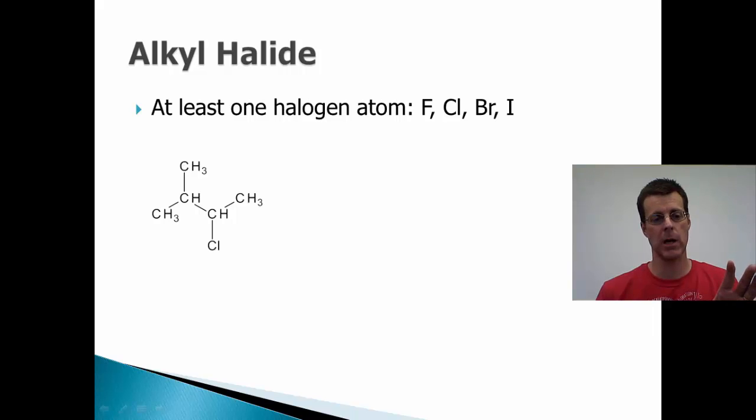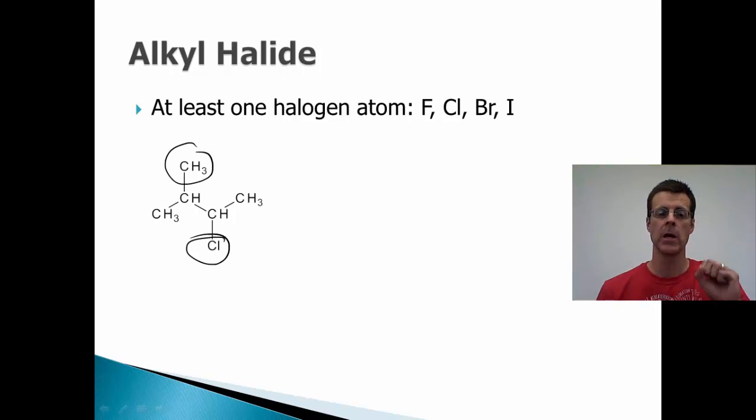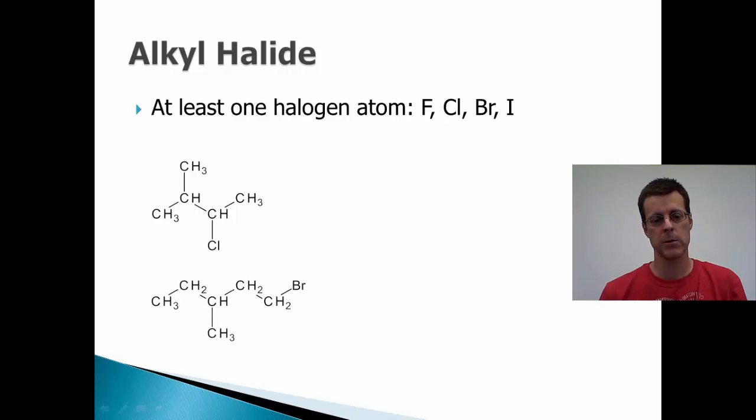If you look at this group here, the CH3, and this piece here, that's the chlorine. Taking a quick glance at it, sometimes it's kind of hard to see. So we do have to be paying attention all the time. And here's one with the bromine. Again, bromine on the end. We tend to glance at these things really quickly and think we see stuff. But there's an alkyl halide, and there's an alkyl halide.